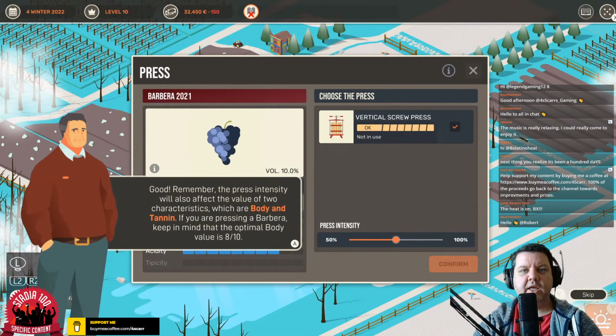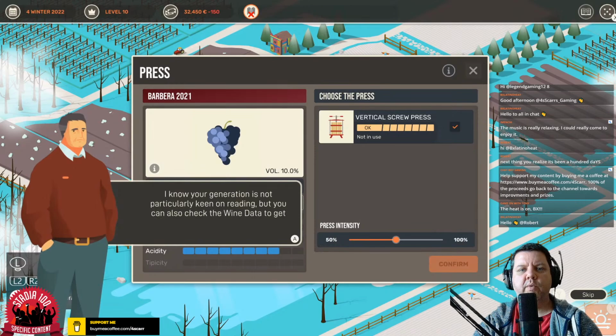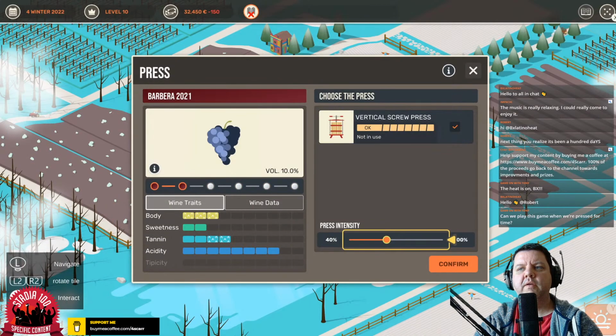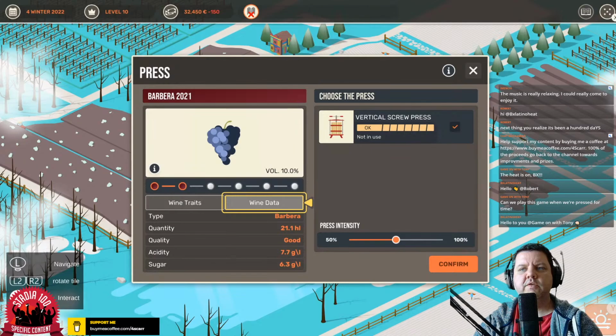Okay, and then again, the press affects the body and tannin. So we know what our parameters are. And then he's like, well, I know your generation isn't particularly keen on reading. Okay. So let's see. The wine, the quality is good there. Look, and you can see that changes, goes from good to average.